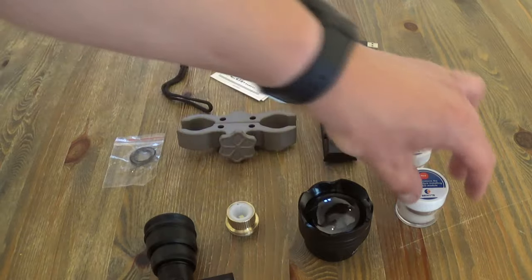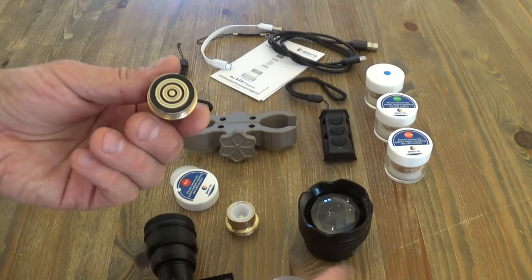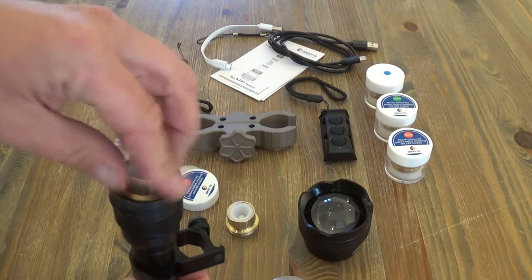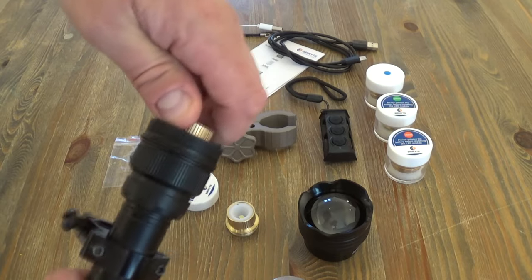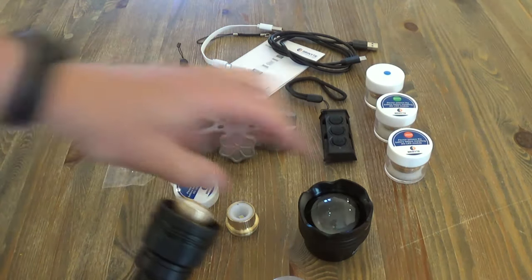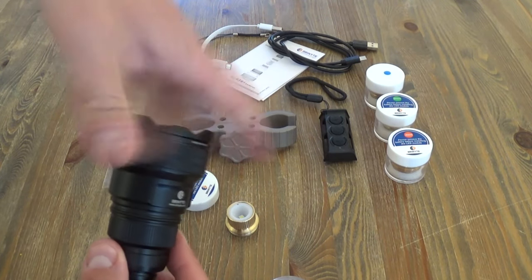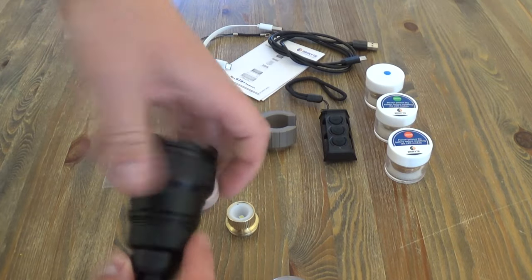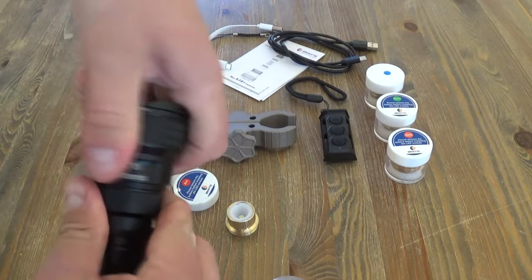Right, we'll put the red pill in. So, really simple. Crack it open, drop it out, drop it in, and screw it in. Put it in till it's just nip tight. Hit the power button to check it's working. Lens cover back on there, good twist, and lock it down nice and tight.